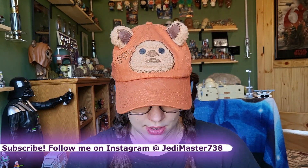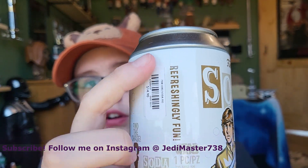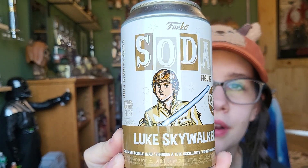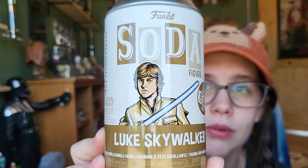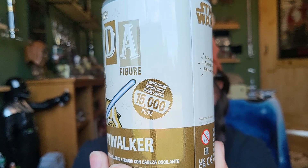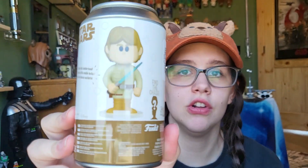I'll go ahead and take the wrapping off of one of them and just give you guys a quick look at the can, and then we'll open that. They put the Hot Topic sticker on the actual can itself, but I really like the coloring on this one — the light brown, brown, and white. The picture art of Luke Skywalker looks really, really good. Bespin Luke Skywalker is my favorite. The number here is 15,000 — again a really high number as the Star Wars ones seem to be. And then here's a look at what the Funko Soda will look like, and the Chance of Chase. These actually arrived super nice — in a box, each with an individual shipper, so they're totally perfect, not bent or dented.